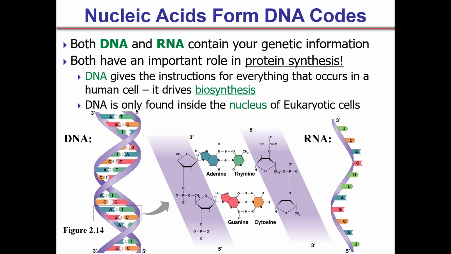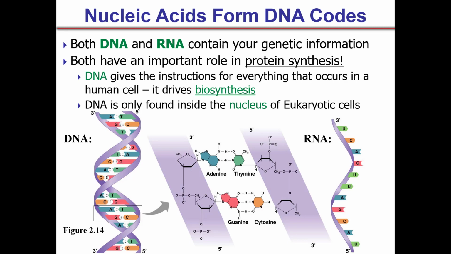So DNA is only found in the nucleus, and it's protected. It's basically the blueprint for you. And if we have any mistakes or errors in DNA, that's a mutation. Mutations cause cancer and other diseases, so we don't want DNA out floating around in the cell. It's protected by the nucleus, which we'll talk about when we get into the organelles.